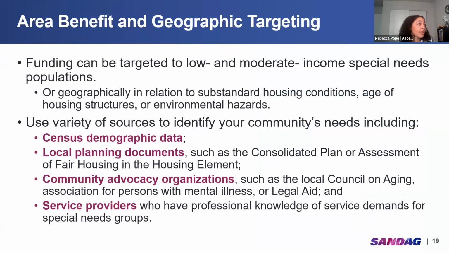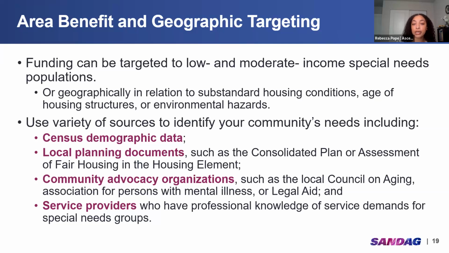Yeah, thank you. Yes, we've discussed how programs are typically targeted based on income eligibility, but as Matt alluded to earlier, you can target your program in other ways too, with the emphasis on affirmatively furthering fair housing in the 6th cycle housing element. We received some questions from you all on how a program could be designed to address disproportionate housing needs and AFFH. So some options are tailoring your program to specifically serve certain special needs populations, such as older adults, seniors, or people with disabilities, or veterans.